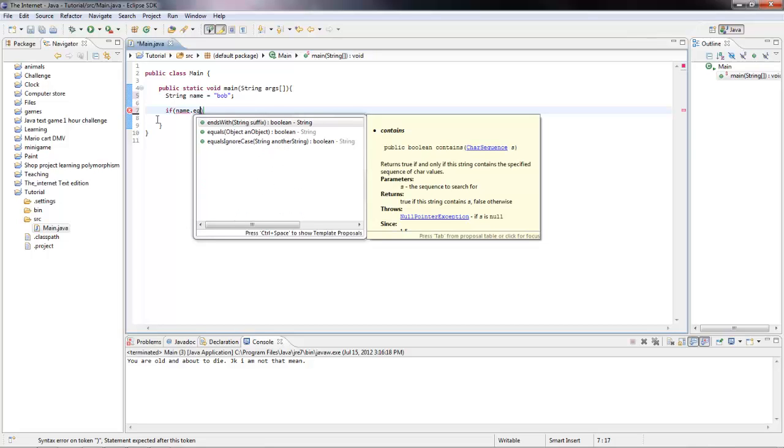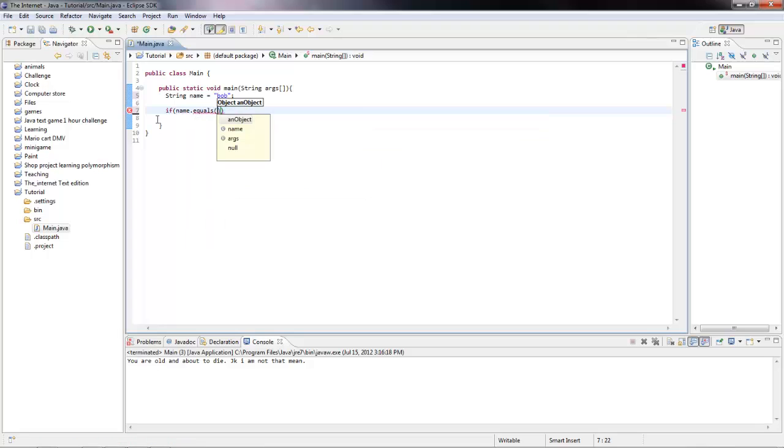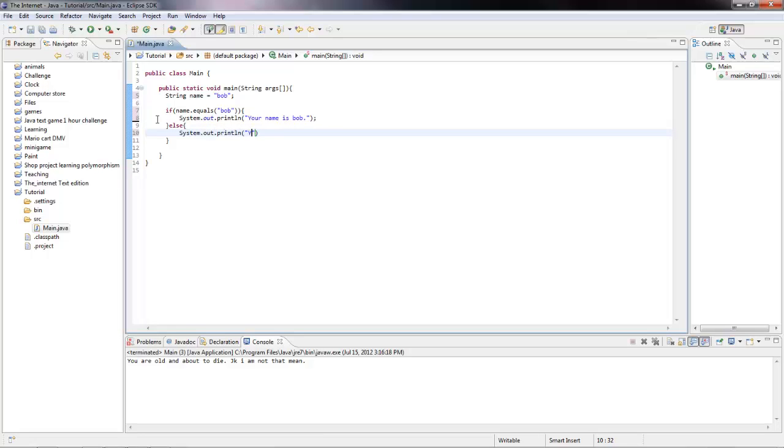Put .equals, then quotes, then put the thing you want it to equal to. So if it equals Bob, System.out.println("Your name is Bob"). Else System.out.println("Your name is not Bob").